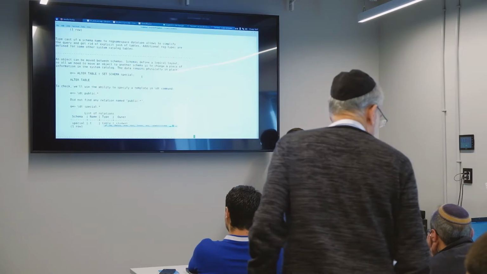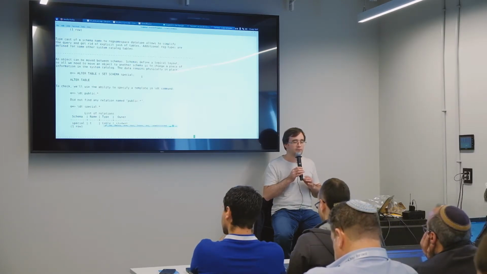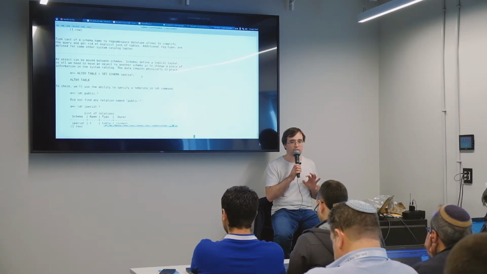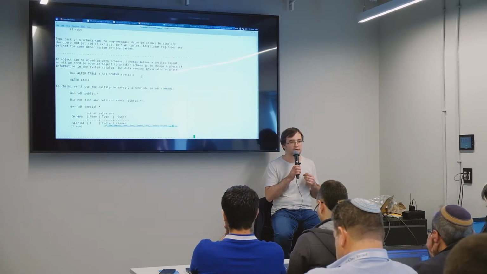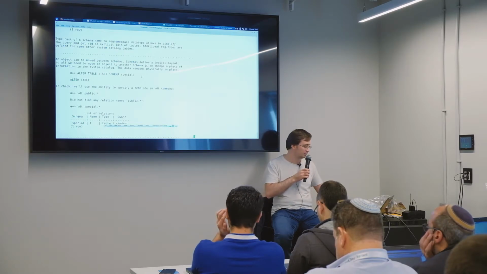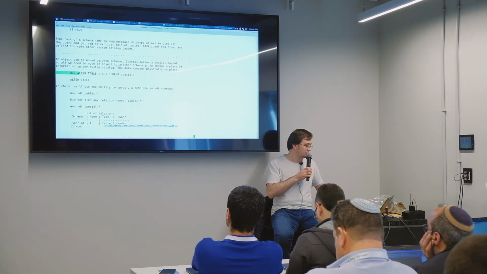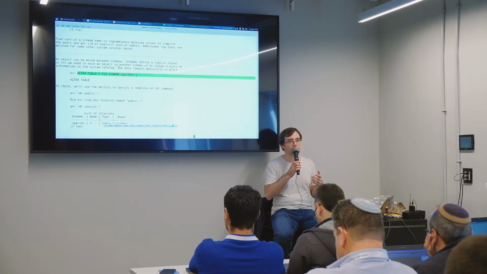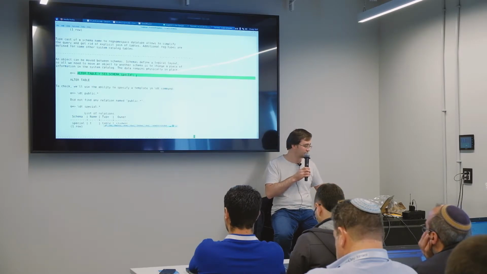We can move objects between schemas. Because schemas are just logical namespaces, it is very fast. Your data isn't physically moved, it's just a matter of changing some lines in the system catalog. ALTER TABLE SET SCHEMA moves one object from one schema to another schema.